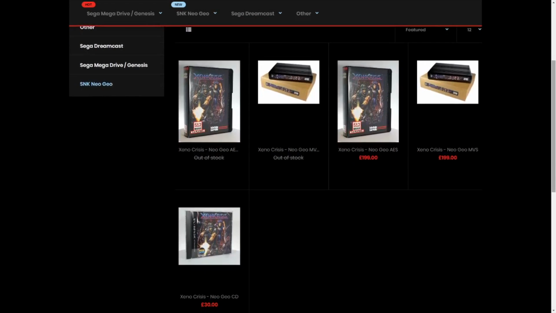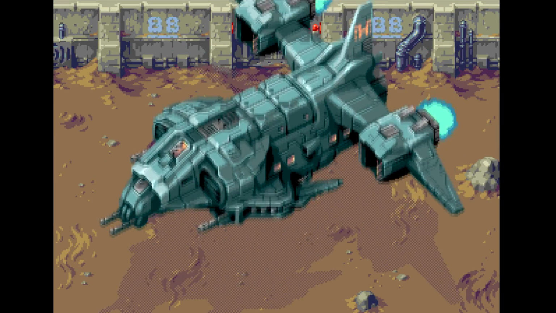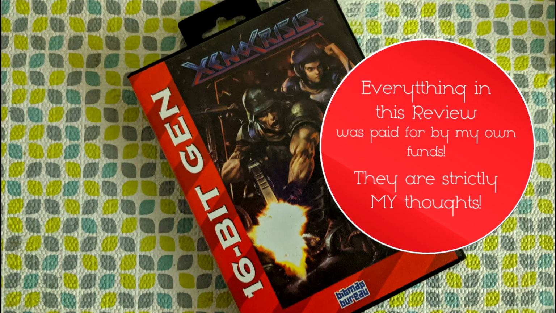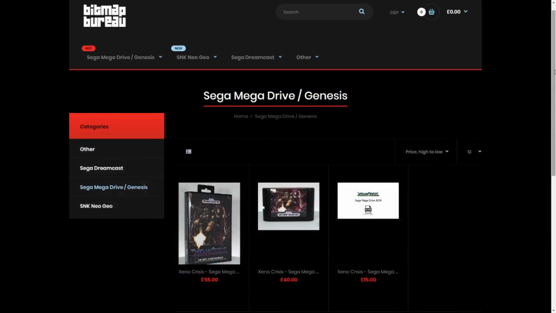This review will concentrate on the 32 megabit, or 4 megabyte if you prefer, Sega Genesis and Mega Drive version of Xeno Crisis. I purchased this game with my own funds, and this review is based on my honest thoughts on it. First, let's talk about the price.